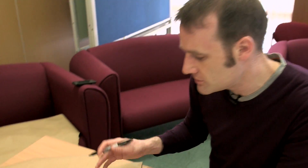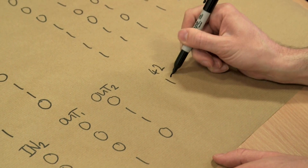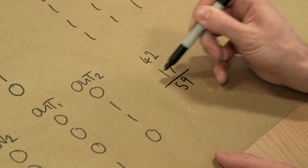Shall we do a calculation? Shall we? I'll tell you what, do you want to give me 2 numbers between 20 and 50? What should we do? Let's do 42. Yeah, of course. And 17. Okay, so we're going to add 42 to 17. A bit of a spoiler alert: we're expecting 59, just so we're all, don't want to ruin it for anyone.